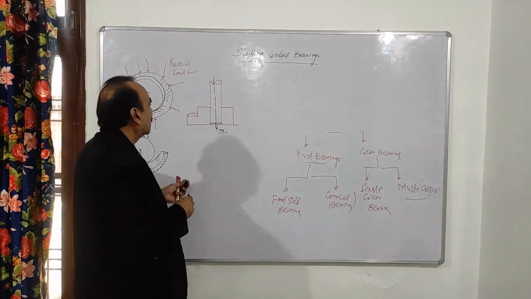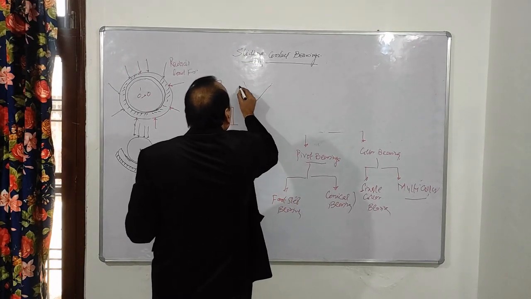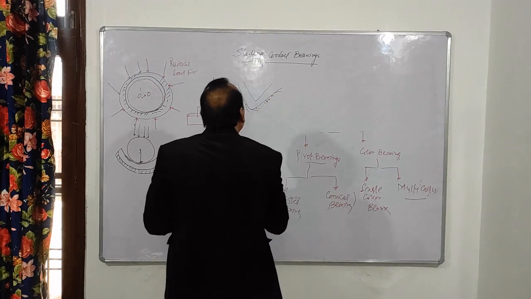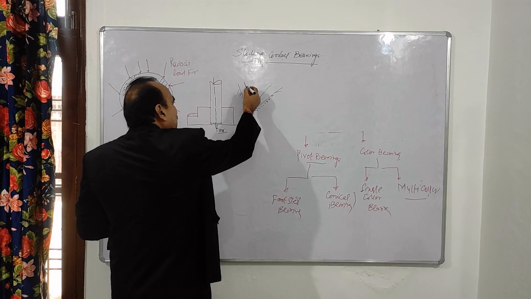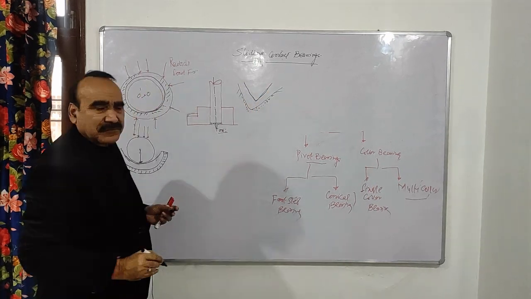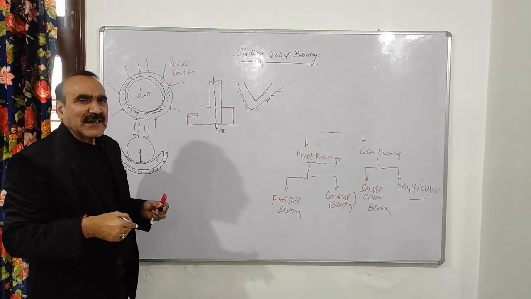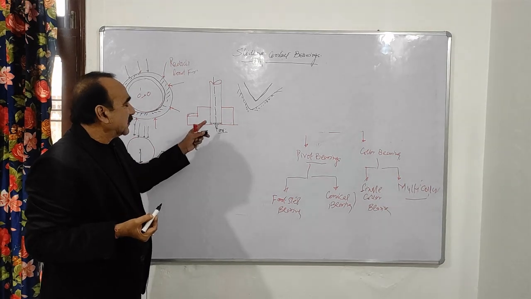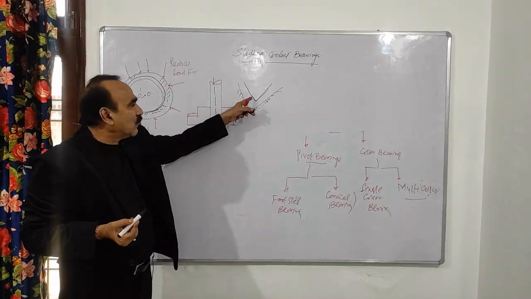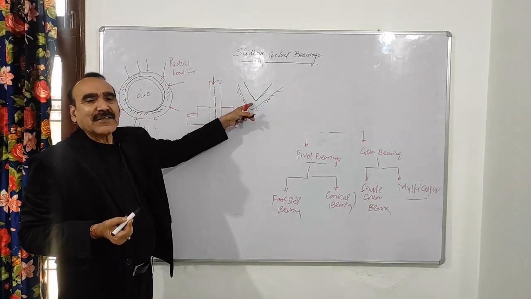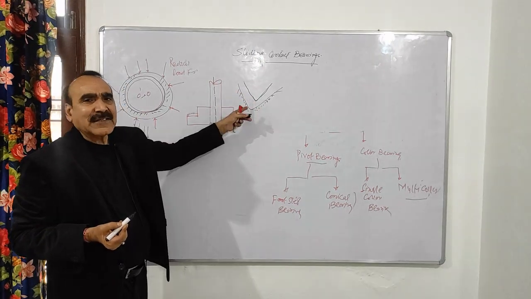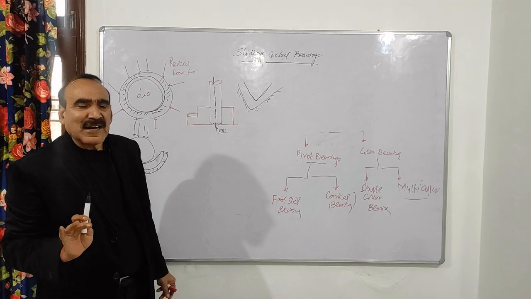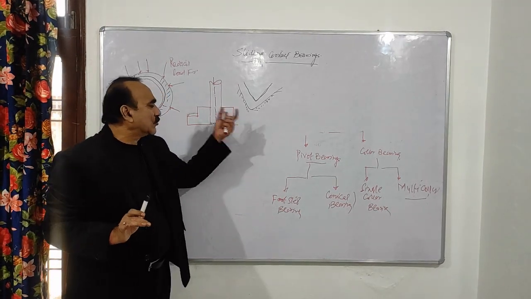Now conical bearing क्या होगा? A conical bearing means क्या है? कॉनिकल बेयरिंग आपका आ गया जब इसका शाफ्ट का जो बेस है, it is just like a conical type. The base of the shaft is just like a conical type, and it is in direct contact with the bearing. सिर्फ इसमें डिफरेंस क्या है कि जो इसका बेस है दैट इज कॉनिकल टाइप का है, और यह डायरेक्ट कॉन्टैक्ट में है. Rest everything is same. The load is acting along the axis of the shaft, right? So this is your footstep bearing and this is your conical bearing.